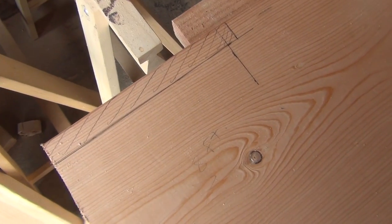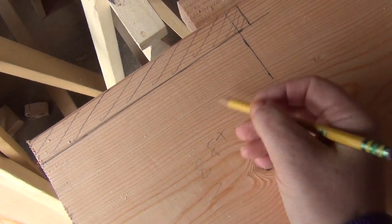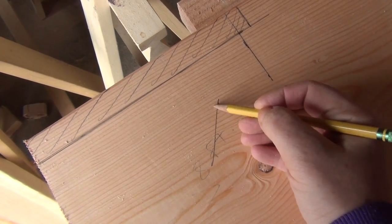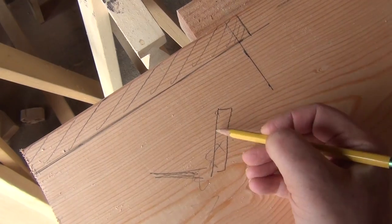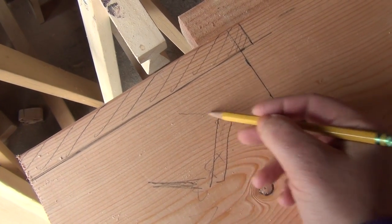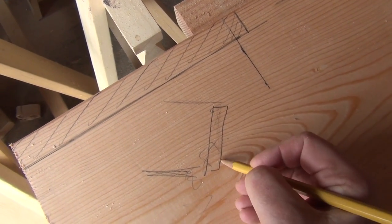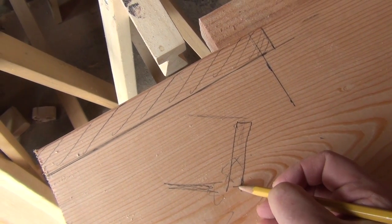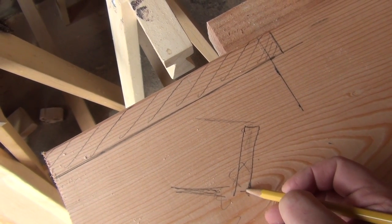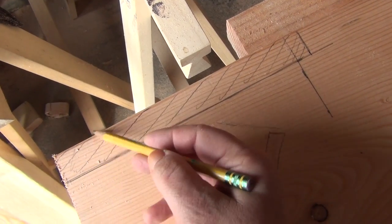I hope you don't mind my explaining to you what's going on here. So this board right here is an upright. That's an upright that goes like this, right, on the side. That's the height of the bookcase. Okay, so at the bottom right here, I have the baseboard, which I'm not removing. It's the old baseboard from the house. So I'm making a notch. You see this right here?